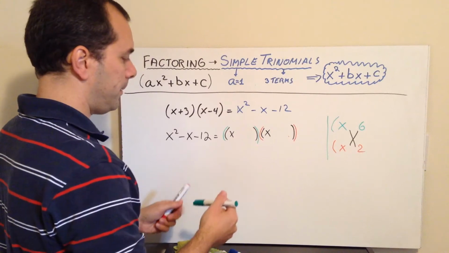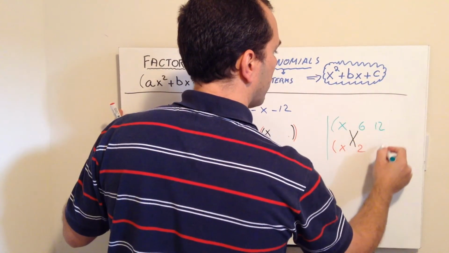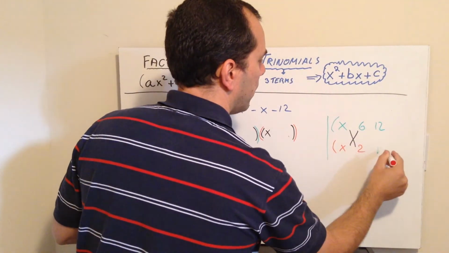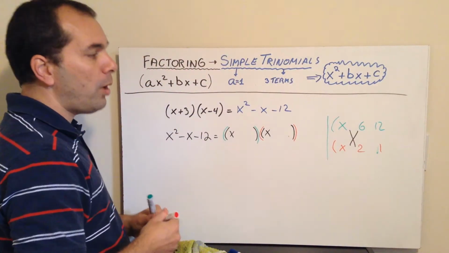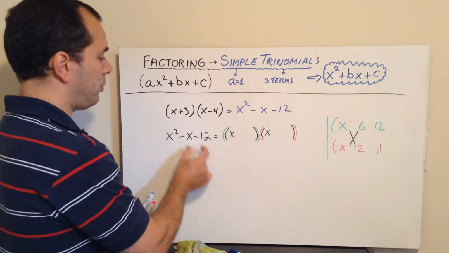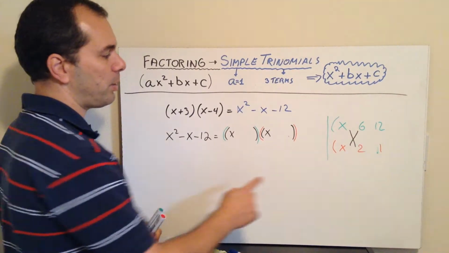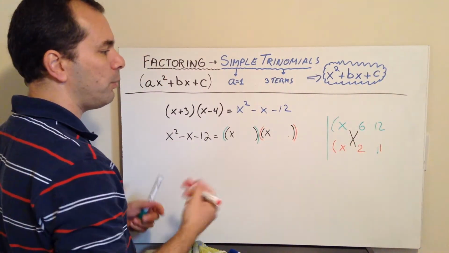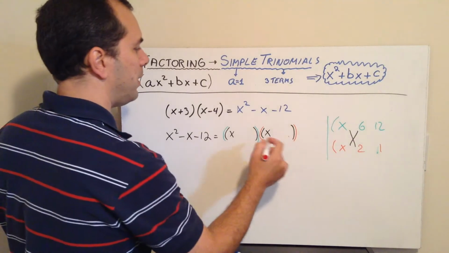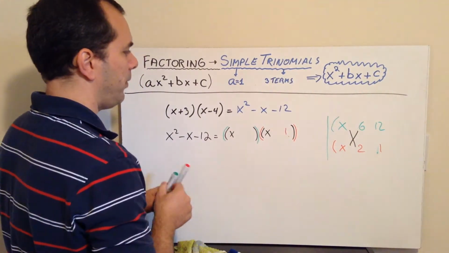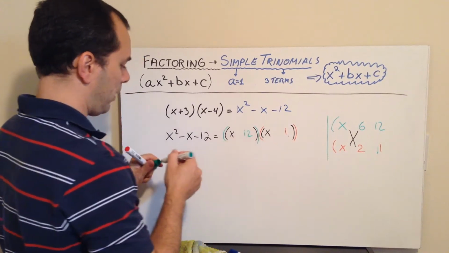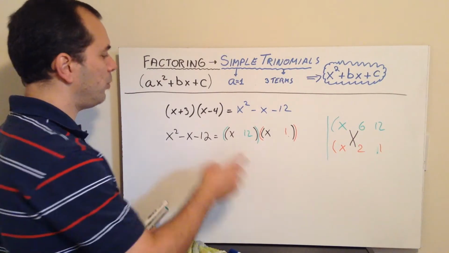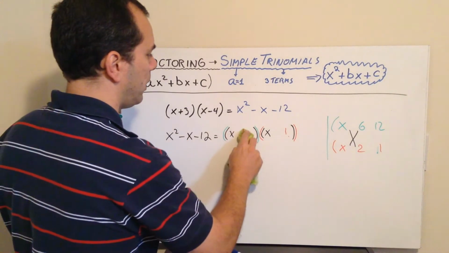So I'm going to check with 12 and 1. Because 12, I should have made that red. 12 and 1. So with 12 and 1, can I actually make it so that this becomes minus x? So I'll try. So x times 1 is x, and 12 and x gives me 12. Well, with 12 and 1, I cannot make minus 1. So that'll be like saying this is a 1, and that is a 12. And when I expand it, 12x and 1x, I cannot make 1 plus 1 minus to give me minus 1. So that's not going to work either. So I have to erase it here.